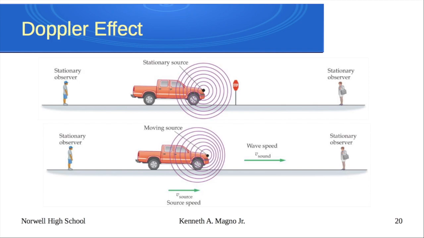For a vehicle, if it's stationary and honks its horn, and you're stationary, you're going to hear whatever frequency the horn is making. So if it's a 1,000 hertz horn, it makes 1,000 hertz. But if the source is moving, on the front side of that source the wavelengths are getting shorter. If the wavelength goes down, the frequency goes up, and you hear a higher pitched frequency as it approaches. After it passes you, or if you're on the back side of the source, the wavelengths get longer. As wavelength goes up, frequency goes down, so you hear a deeper pitched sound.